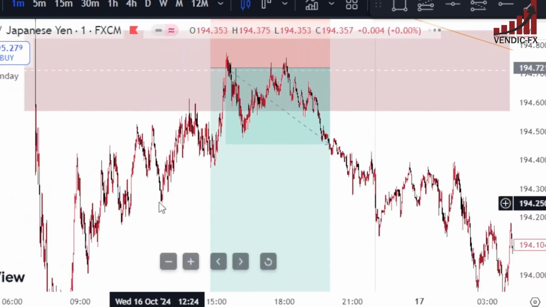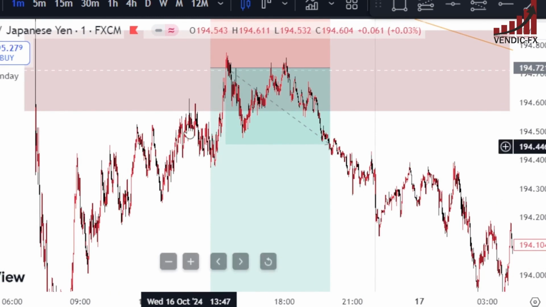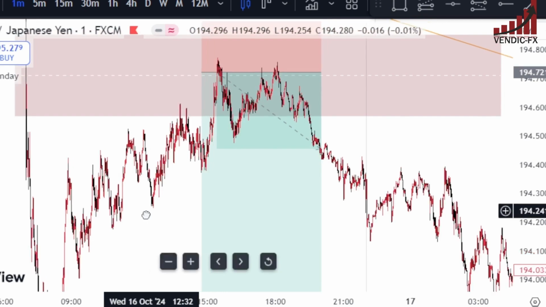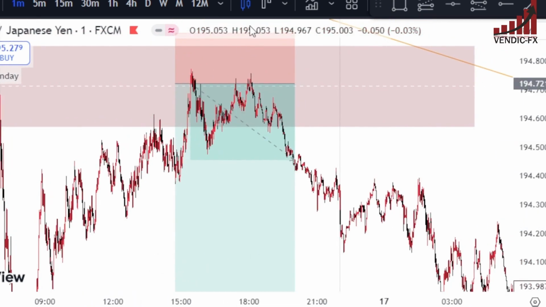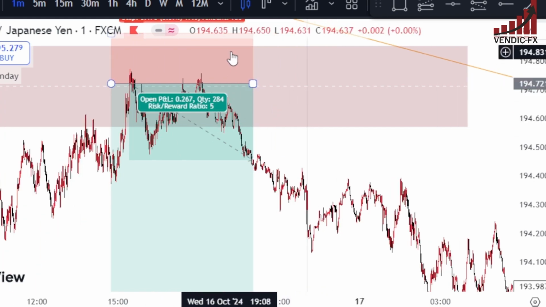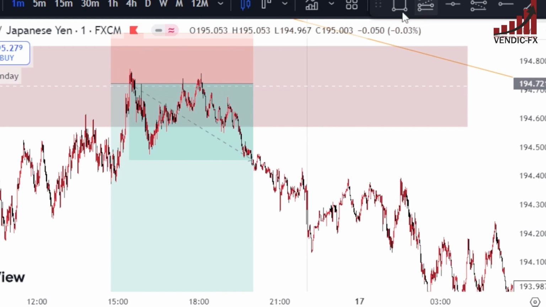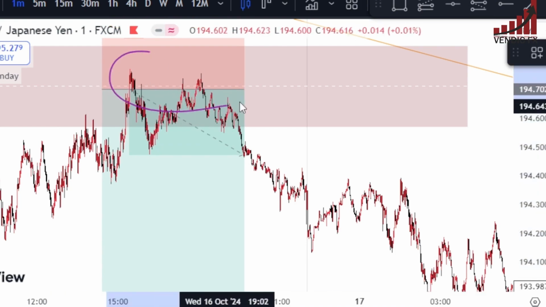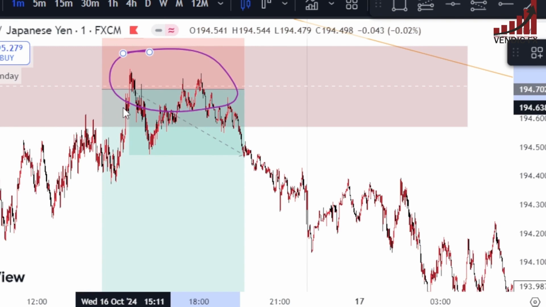The market was doing a higher high, a higher low, a higher high, a higher low, higher high, a higher low. So the next one that's supposed to be a higher high failed to be a higher high. We now create a lower low and failed to create another higher high. So this particular move alone shows that there is a weakness on the market, on your zone. This alone shows that your prediction is right.